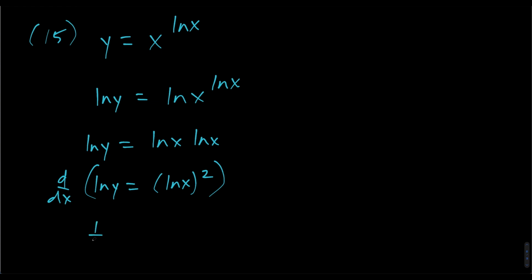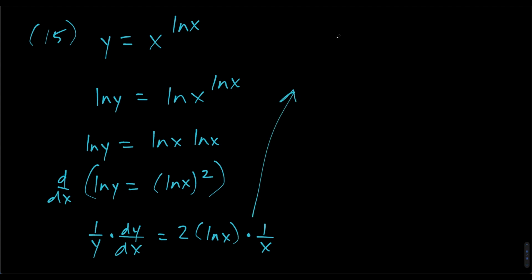So now at this step, we could take the derivative with respect to x. And we're going to use implicit differentiation. So the derivative of the left side is 1 over y times dy/dx. And the right side, we're going to use chain rule. So we have the derivative of the outside using power rule. We keep the inside as natural log x. I could write a 1 here, but an exponent 1 we don't need. And then we multiply by the derivative of the inside. So now if we bring this over here, we have 1 over y dy/dx equals, and I'll simplify this, 2 natural log x over x.